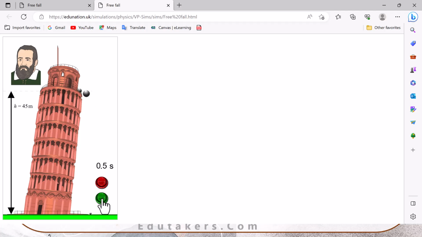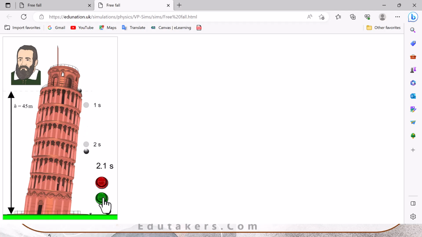Now in this case there is a heavier object. This object also takes 3.0 seconds to strike the earth. Again you can see that there is an object that is not too heavy and not light. It also takes the same time to reach the earth.